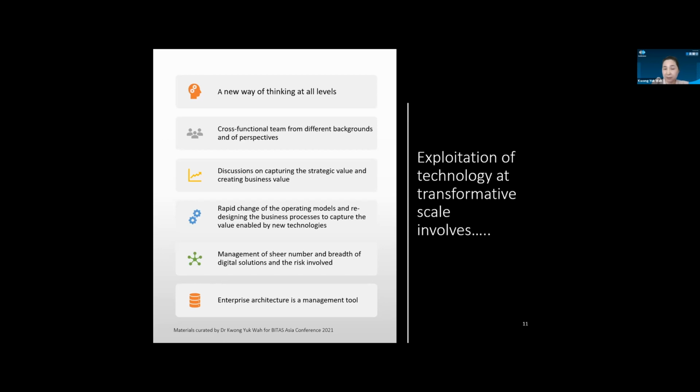In my opinion, and also my past experience so far, I need a tool, right? Aaron actually mentioned project manager. Yes, I have been a certified project manager. In the good old days, we used project management skills to manage this kind of complexity, this kind of IT delivery, right? But I actually have used enterprise architecture as a management tool to drive all this transformation journey.